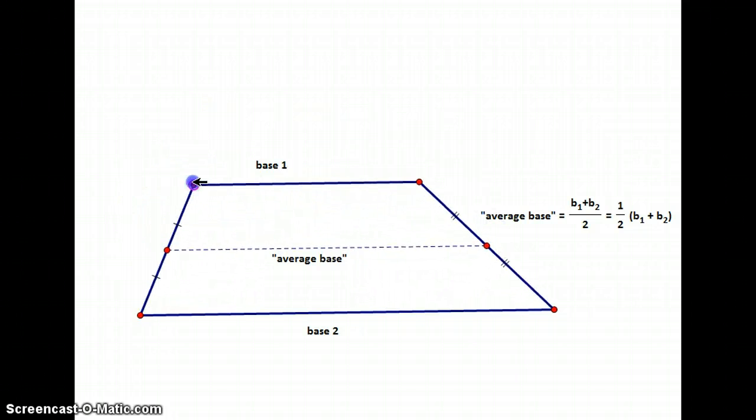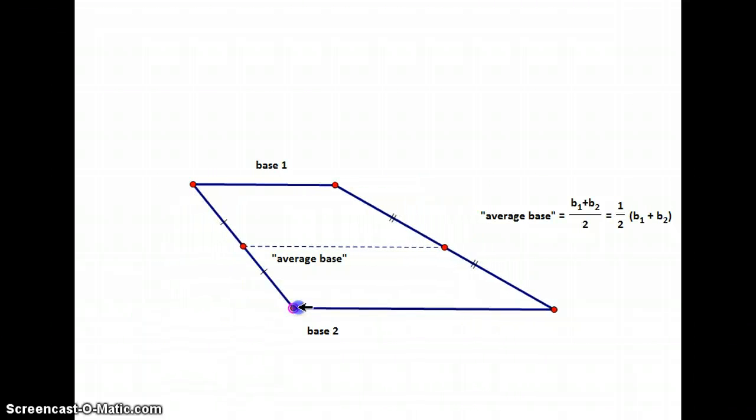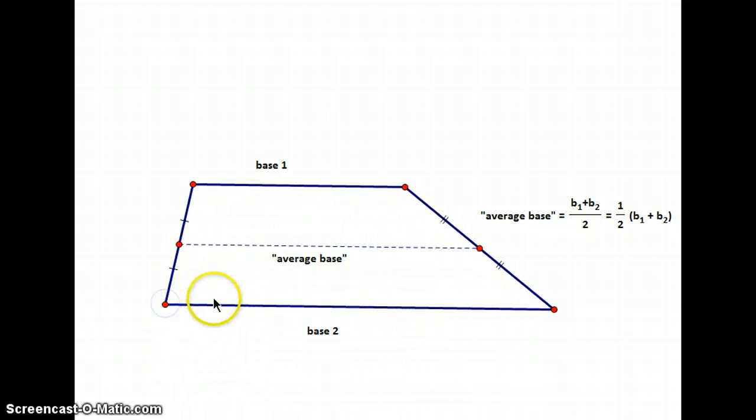I don't know if you believe me or not, or how much I need to wiggle this to make you believe that the middle segment, halfway between here, moving straight up to this one, is going to be half the difference between this length and this length. One way to build on that then, and hopefully Sketchpad will let me do this, is to pretend we made a rectangle that had this as one of its dimensions, and this perpendicular length between the bases as its height.